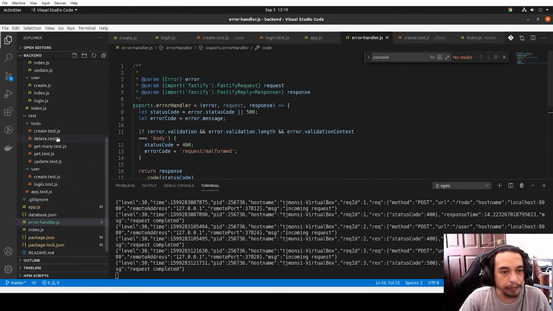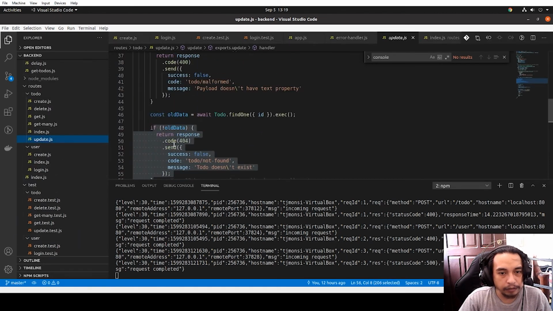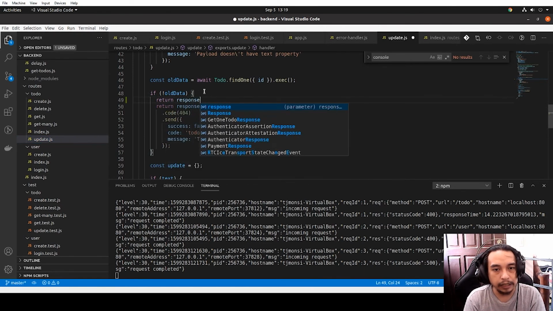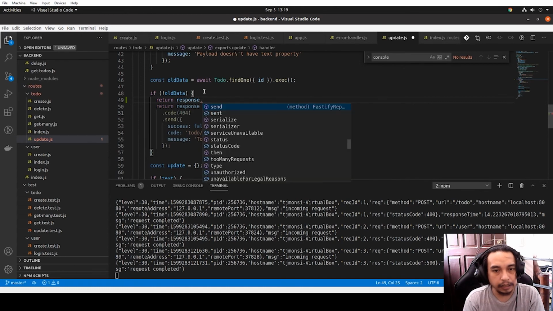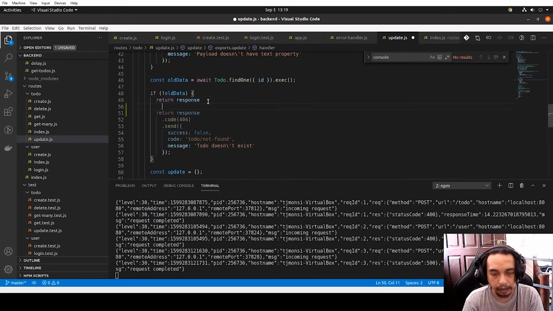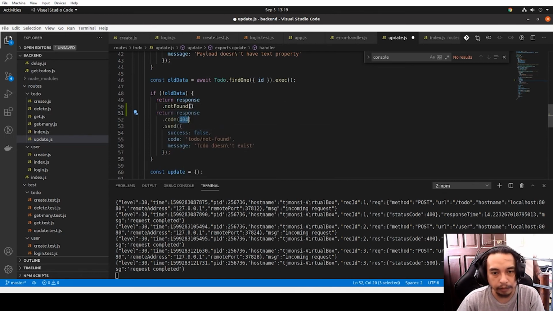But now we can also go to update, and instead of doing this, we can just say return response dot bad request. Oh, well, or not really bad request, but not found, because we are saying that it's 404, and we'll just point it here.